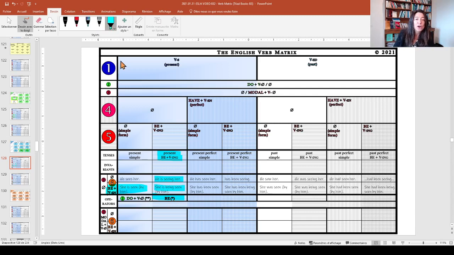Now, how does it work with the present perfect simple? Well, actually, yes, we could have highlighted here in blue how it works with be plus VING or be plus VEN.